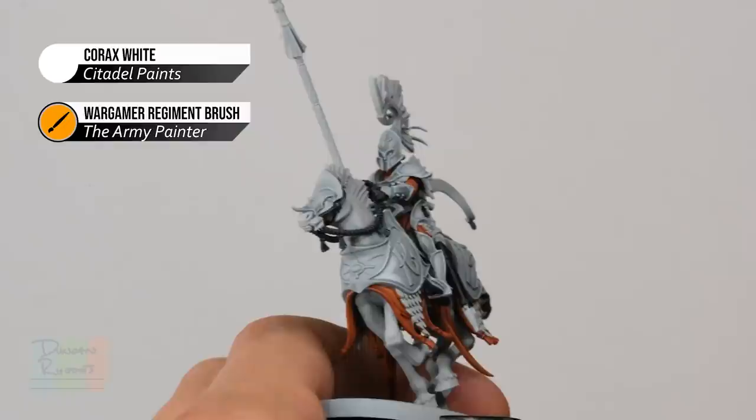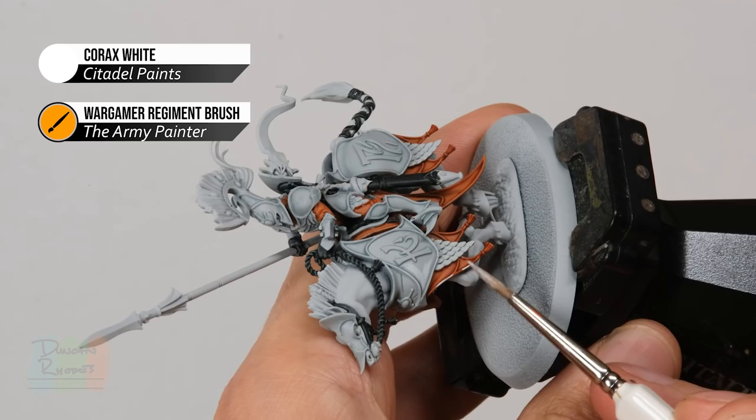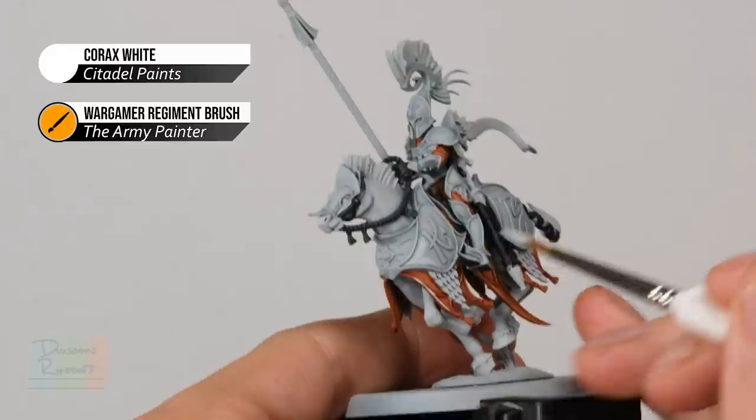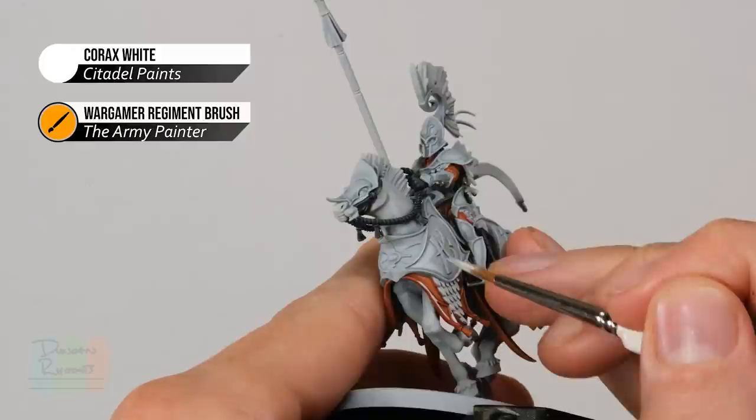We also want to do this on the comparison — you can see this kind of raised trim going around it. Just like with the armour, use the side of your brush and turn the model so it feels comfortable to you, just gently skimming along that edge to get a nice line on that raised area. The layering has been completed on the armour giving a nice smooth finish — that stage can take a little bit of time but it's definitely worth taking your time because it's such an important part of the main model. The smoother you get that, the better the final result.